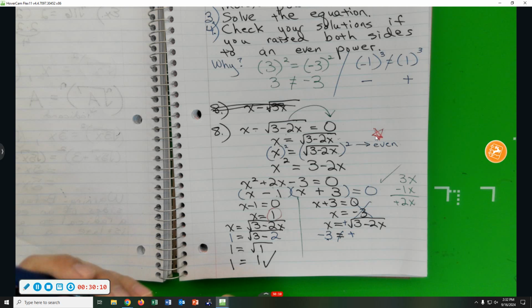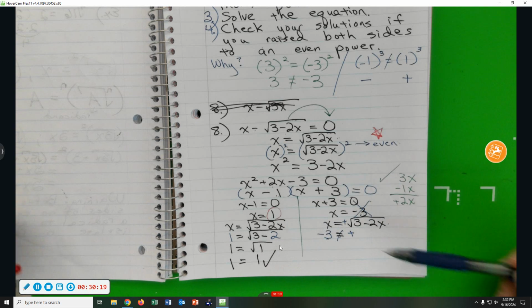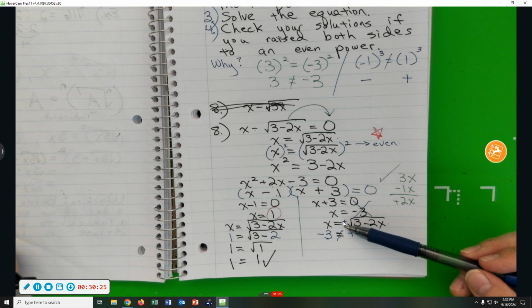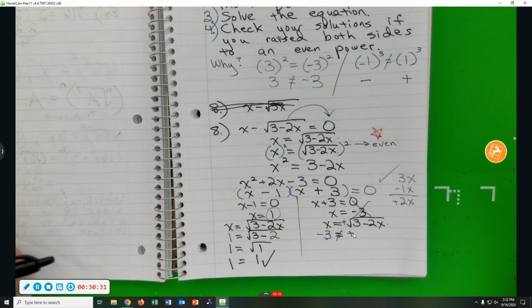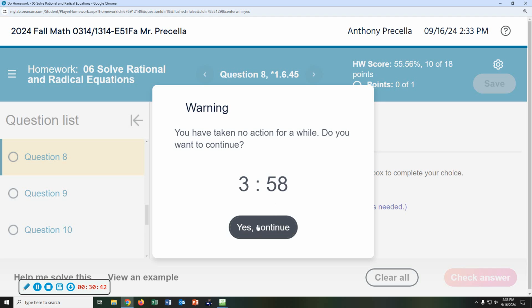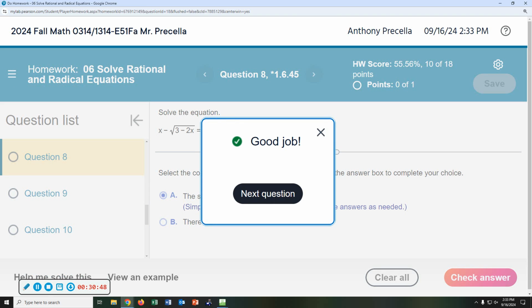And as the square root equations get messier, this is definitely how I recommend you perform the checking. That way you don't have to go through all the checking for every one of them. If you spot that you have a negative quantity on the left and yet you don't see a sign in front of that square root, that means it's positive. A negative can't equal a positive. So add that to your bag of tricks. The only solution we got on number 8 was 1. Go and try to type it in right now before it gets us timed out. What was it? 1. Okay. Any questions there?